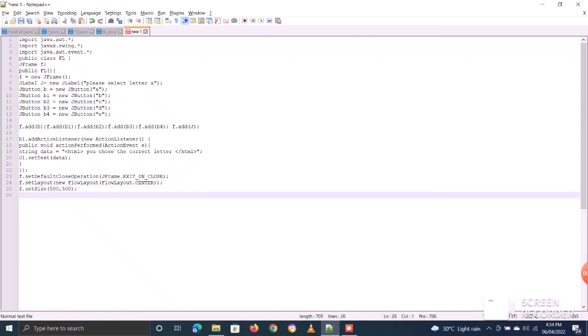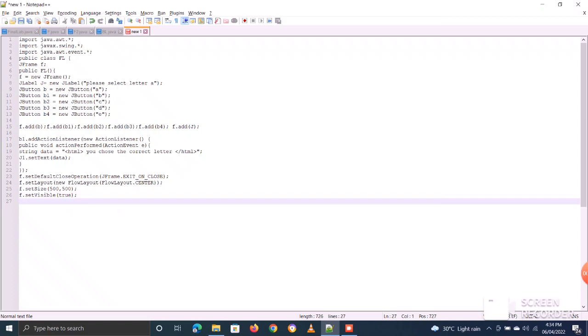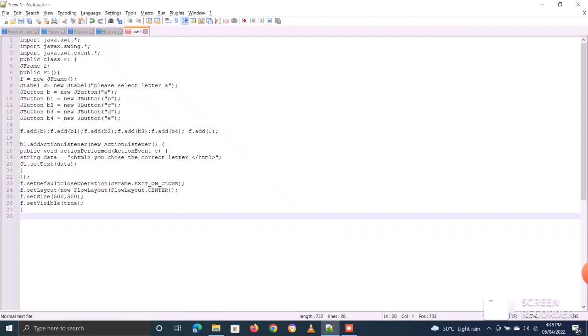Next set it as visible, and close. Now we end our first set of codes.